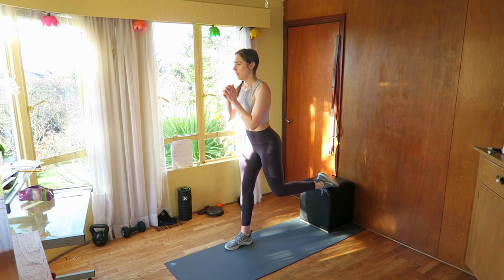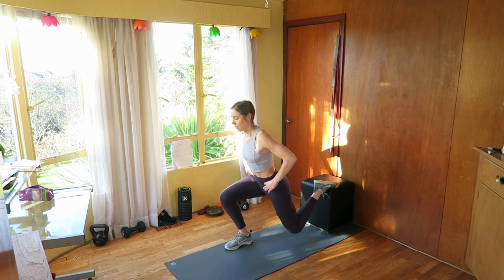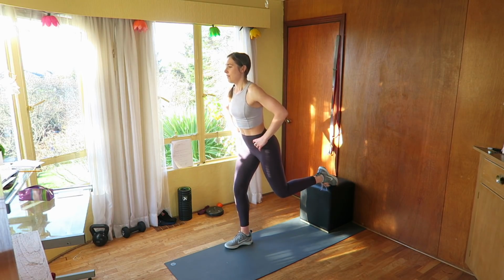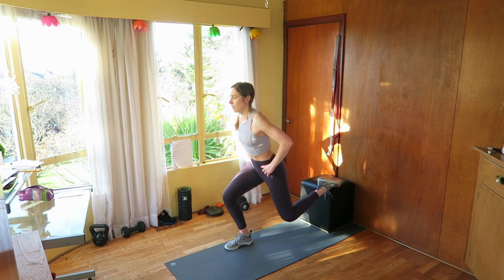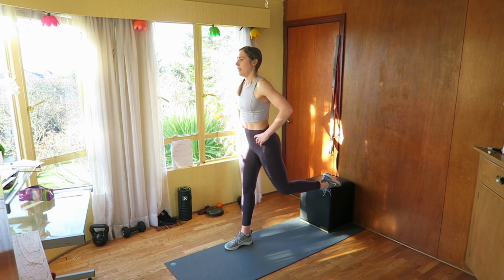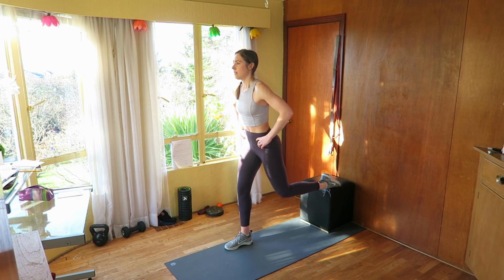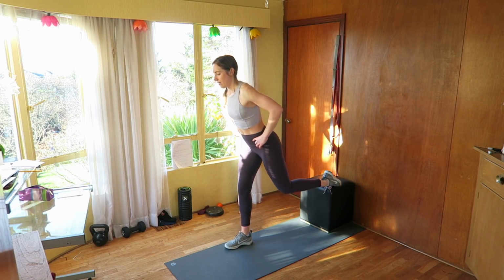1. Make sure your knees are tracking over your toes. Make sure you're not twisting through the torso. 3, 4, 5, 6, 7, 8, 9, 10, 11, 12, other leg.